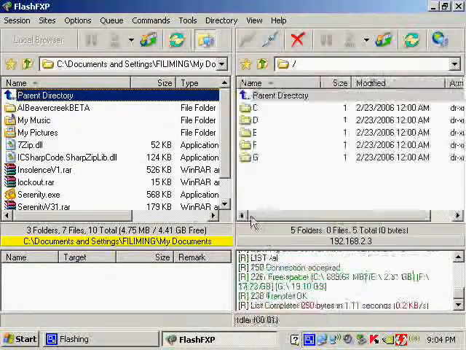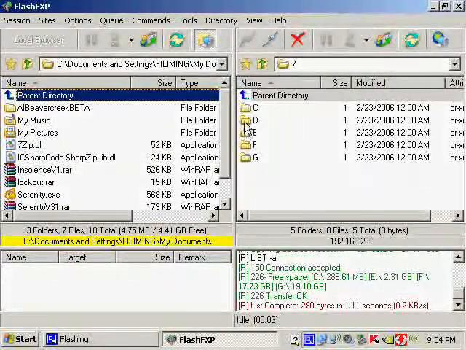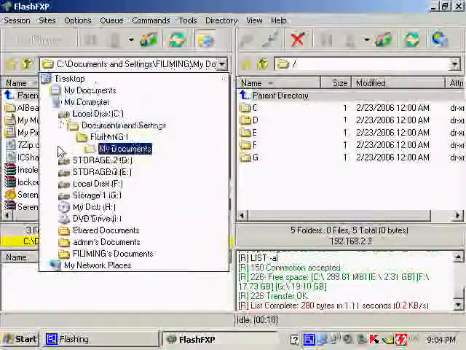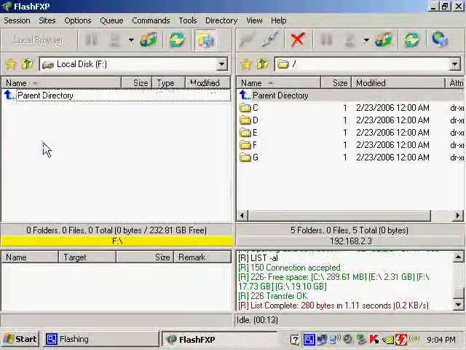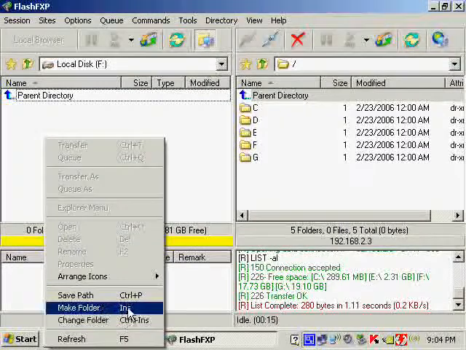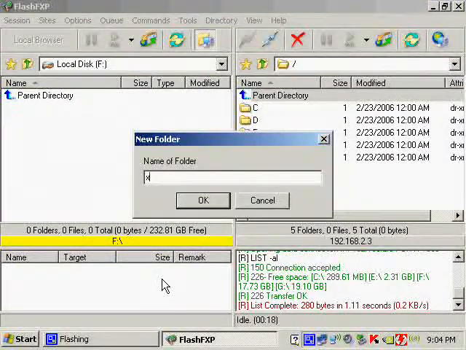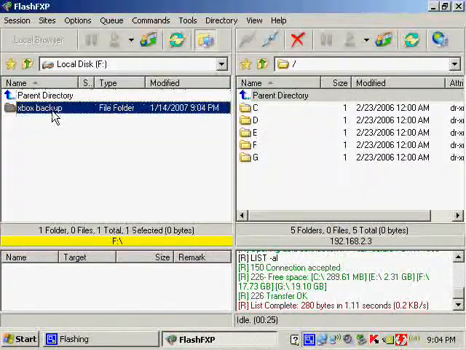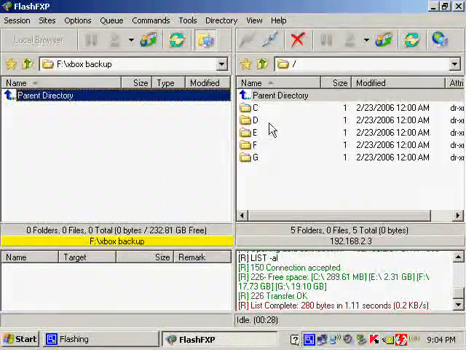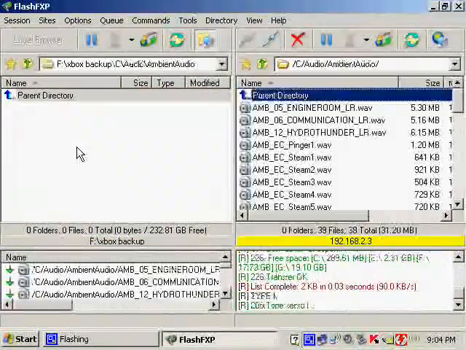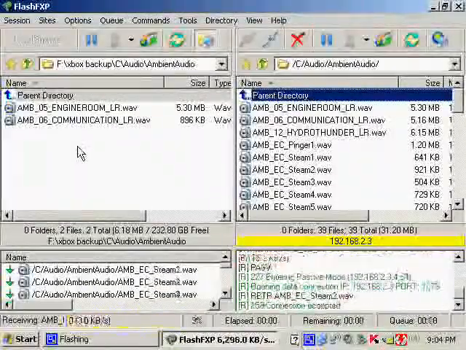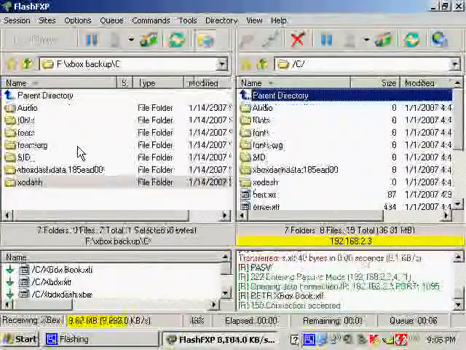So we're going to connect. And as you can see, I have C, D, and E. You probably won't have F or G yet, but don't worry about it. Now we're going to make a backup of drives C and E. So go someplace where you know there's space. Create a folder called Xbox Backup, or whatever you want to call it. It'd be good to date them, if you have a lot of backups, or if you plan to do this a lot for other people's Xboxes. And you just want to drag the C drive, let it copy, and then do the same thing to E.